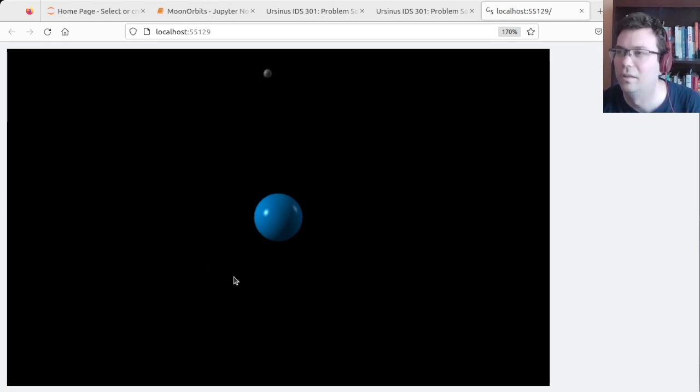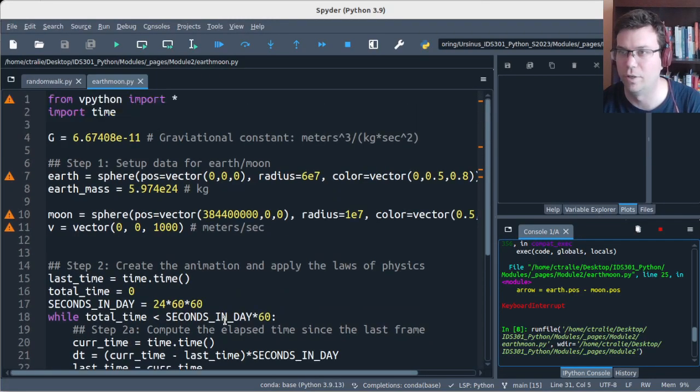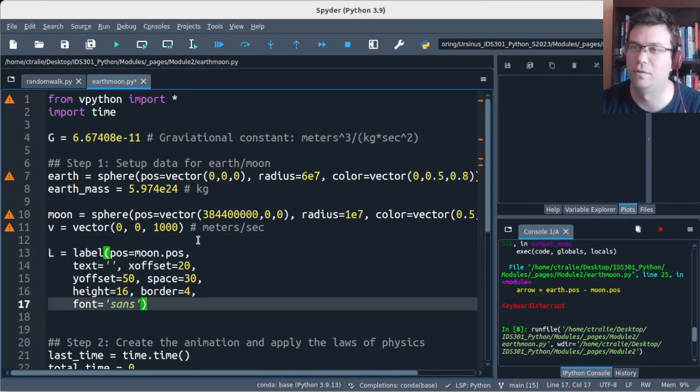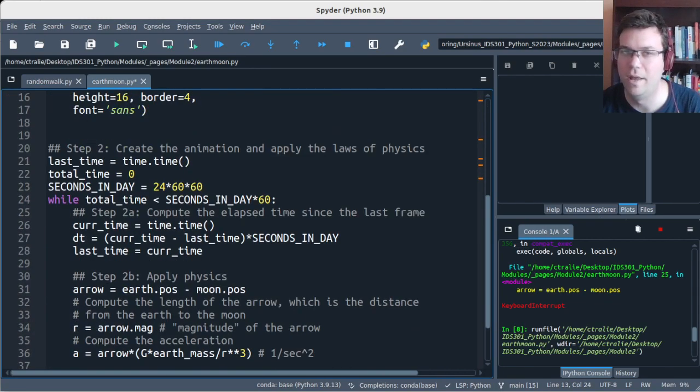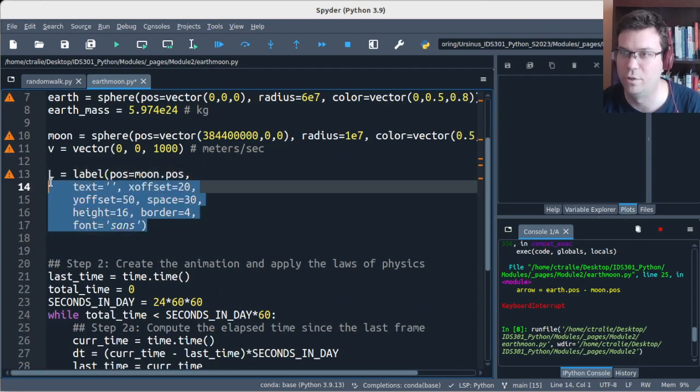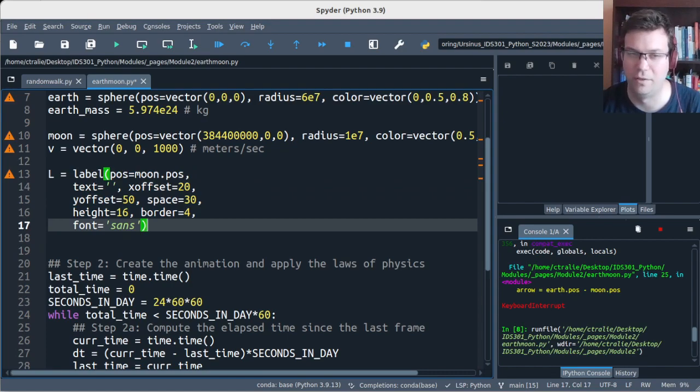Nice. So one thing that might help me a little bit is I can put, you don't have to do this in the assignment, but just to show you, I can put a little bit of information to be displayed on top of the moon here that kind of follows the moon. I wrote this ahead of time because this is a bit tedious, but let me paste this in here real quick. If I put this code here, and then, so this is a label, it's going to track the position of the moon, and I have some information about the font and things.